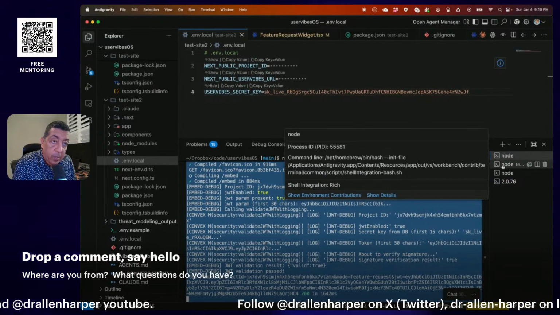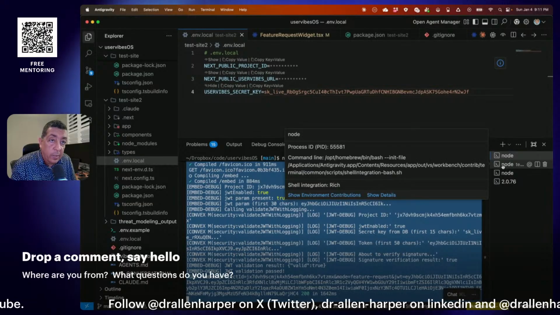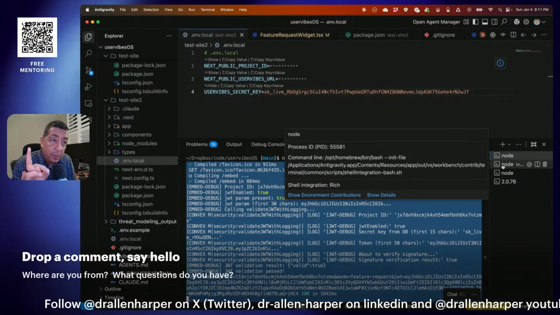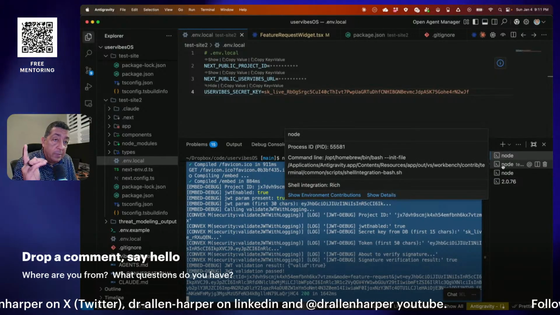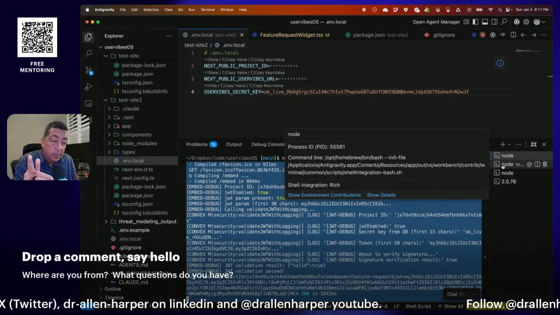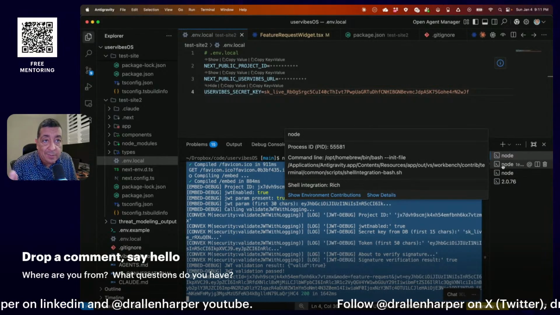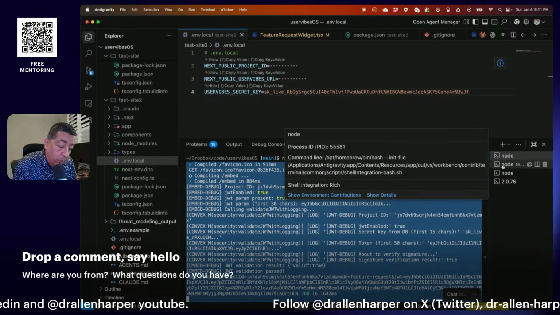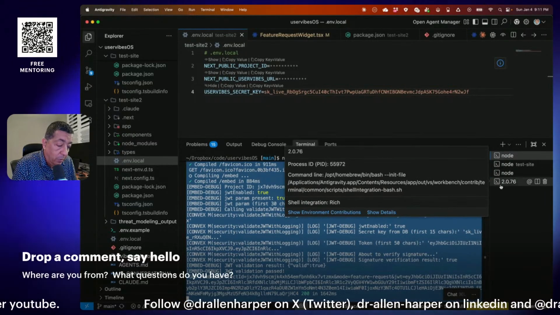Now, this is what I like about Cursor, is it automatically would see these logs. Okay, Claude Code can't see these logs. The only way Claude Code could see them, by the way, is if I, and this wouldn't be a bad idea, I could tell Claude Code to run these servers in the background, and then it could pick up the logs automatically. I just like to run them myself because I like to be able to restart them when I want to restart them. So that's the trade-off.